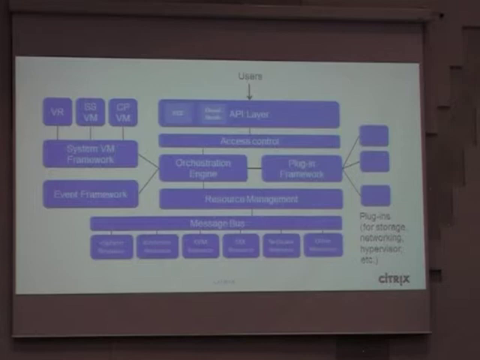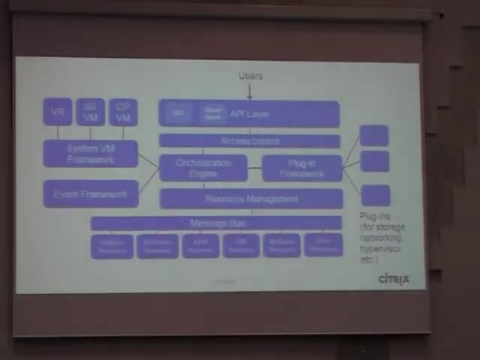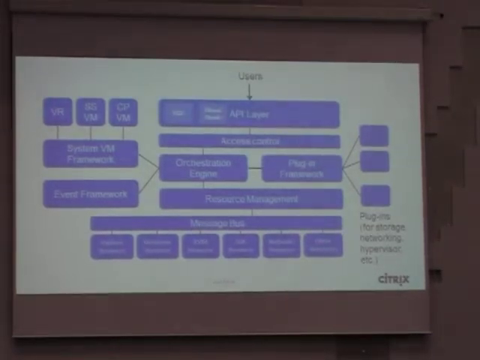So because commands can fail, what's really important for CloudStack is that when we design these commands, we have to make sure that the commands can be safely repeated. It's very important to do that, because if a command fails, then we can retry the command. If the commands cannot be safely repeated, we may end up doing the same thing twice, and that could cause undesirable consequences.